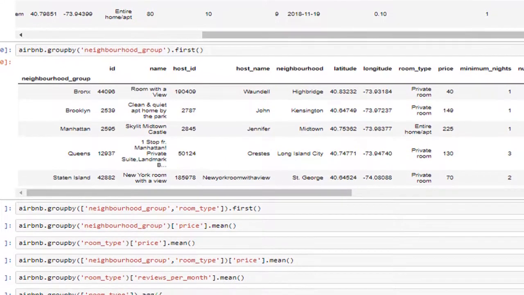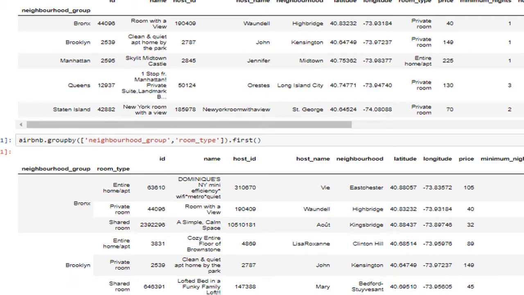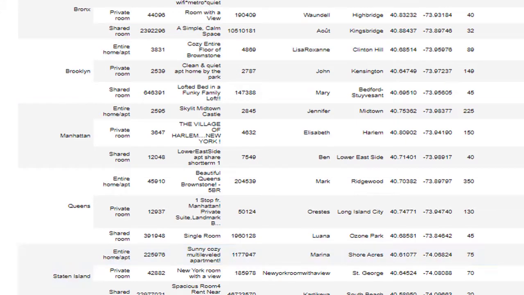So how about if I would like to include another column in my summarization of the data? In this case, I am going to add also the room type to the group by condition, and then I'm running the first command again, and let's see what's going to happen. As you can see, on the rows I still have the group levels of neighborhood, so Bronx, Brooklyn, and so on. And then I have another extra column next to it, which is the room type. In the room type, we have 3 levels, which are entire home or apartment, private room, and shared room. So, for each combination, I'm going to see the first observation in my dataset. In this way, we can see different combinations of the columns that I have specified here.